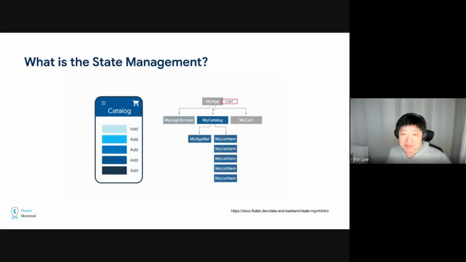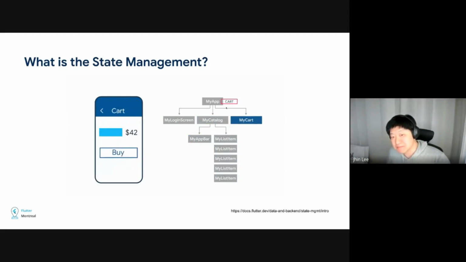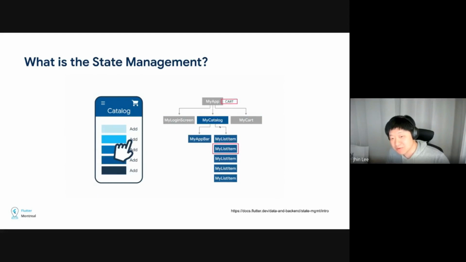So think about it. If you want to do that without a state management system, there might be some different solutions, but the easy way is you want to pass down all the state. Let's say my app is holding the cart state, and then you're gonna pass down to the children, and then pass down to the cart.